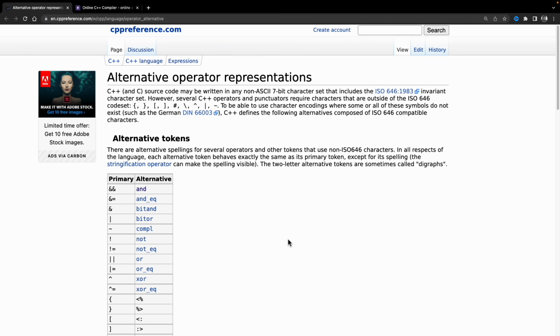Why don't C communities use these things? Because they are so readable. I mean, I know we are so much into using all these operators. I know, don't tell me that. But if someone is new, they will find these alternatives more friendly. If you just write this, what would someone understand from this? Nothing. But if you write bitor or bitand, then they will understand, because they know how bit and works, right?